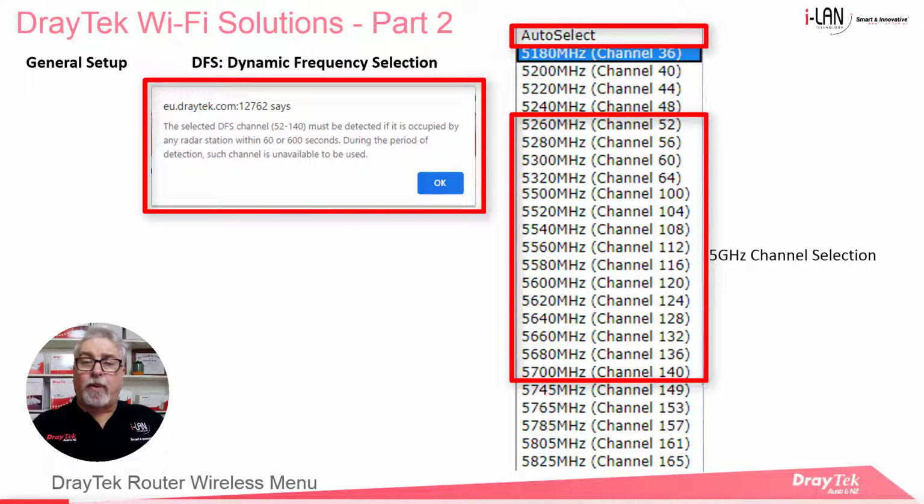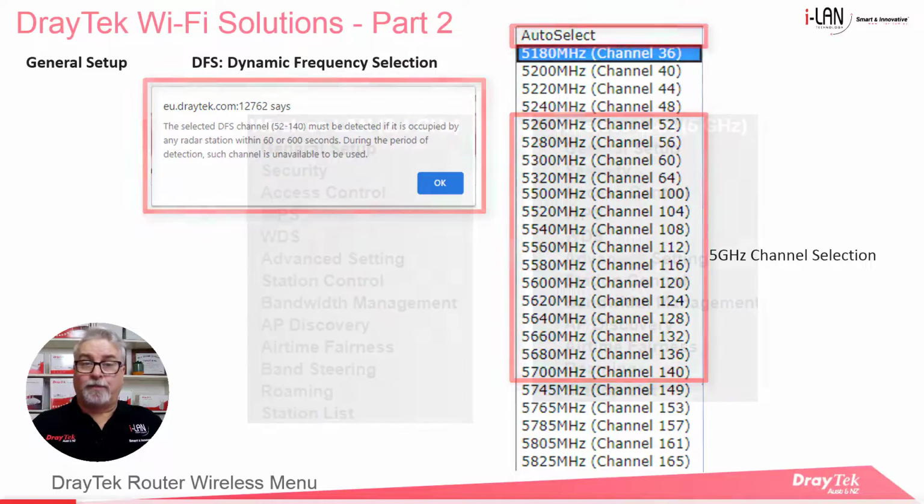A requirement for Wi-Fi products to use these bands is they first have to scan and detect that it's not already in use by one of these services, and then rescan every 24 hours. During the scanning period, the Wi-Fi service will not be available.